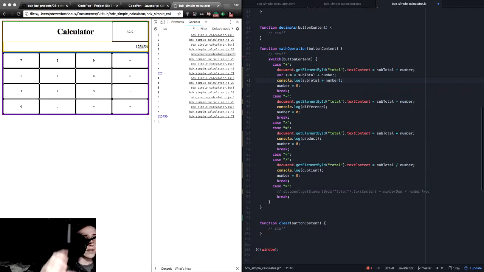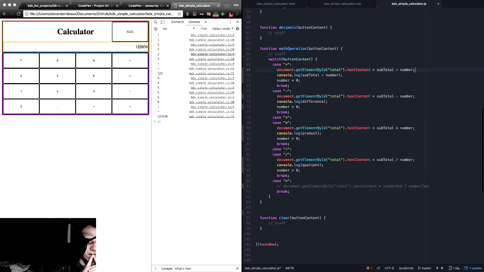I like the idea of having a specific console log just for sum, but it also seems unnecessary at the same time. So let's get rid of it. Variables we don't need. We can trim the fat.